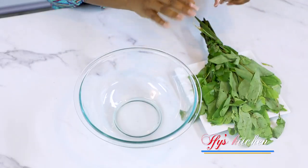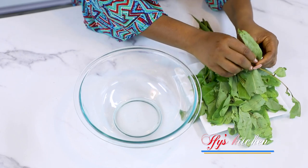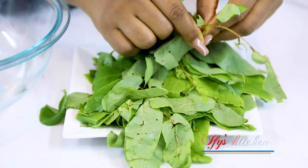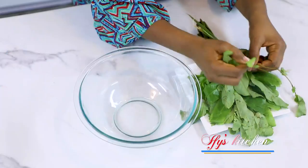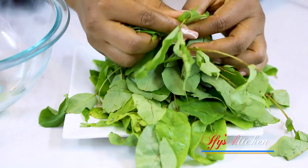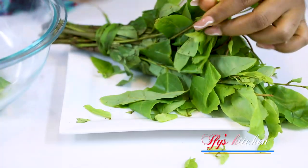So I'm going to show you how to treat oha leaves, okay? It is believed that you do not slice oha leaves with a knife, or else your soup will turn black. So what you do is to pick the oha leaves gently from the stem, okay? Just pluck it gently. It is so soft, it comes off really easily. So you're just gonna pluck it like this. So I'm just gonna pick the rest and I'll show you the next step.